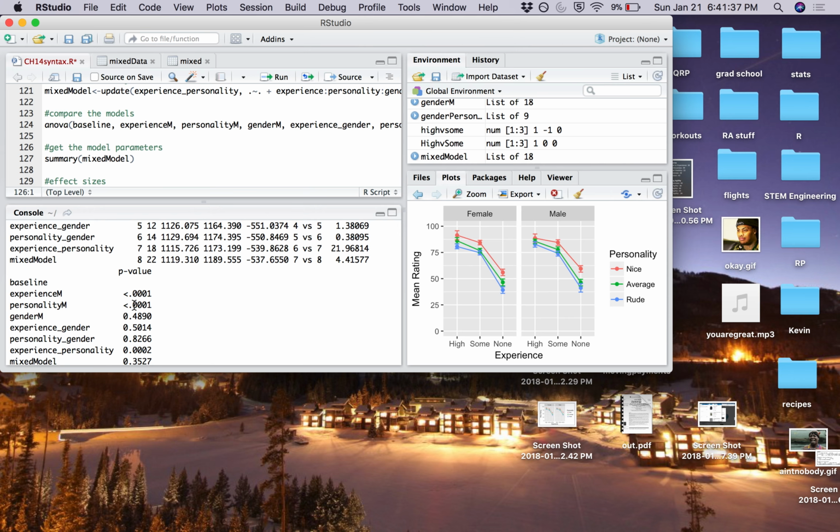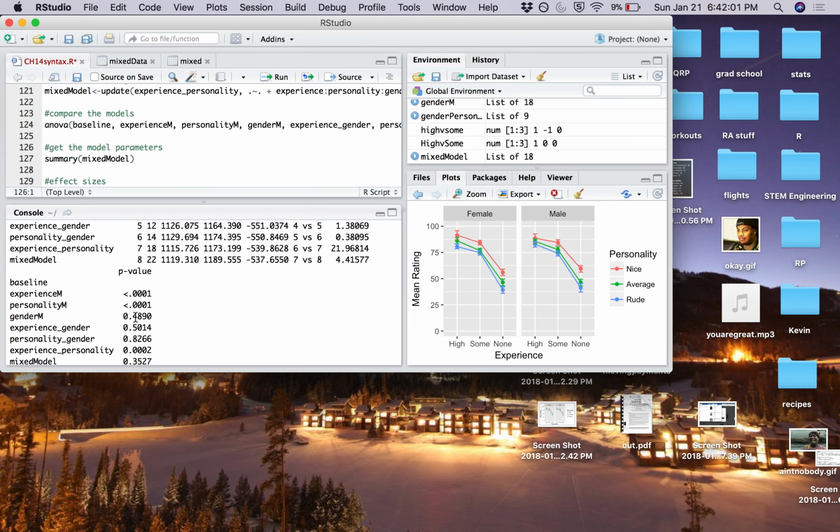And then the next model tells us whether adding gender improved the fit of the model, and it did not, so indicating that gender did not have a significant overall effect, we would report with that L ratio and then the p-value here. So this effect only adds 1 degree of freedom because it was coded with just a single contrast when added to the model.